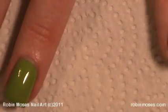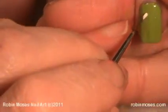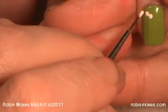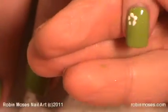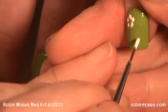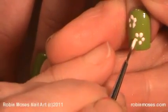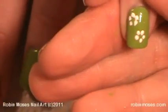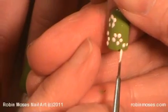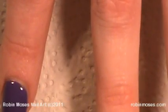Inside of the green, I'm doing just white little baby daisies. So with the white, I'm just going to go boom, boom, boom, boom, boom. Okay? They're just going to be kind of easy, kind of simple. Now if any of them get out of control and they look kind of goofy, I'm just going to fix them later, but I want them kind of close to this, okay? So they look fun. Now I'm going to carry this design all through the green, and then when I hit purple, I'm going to change designs.